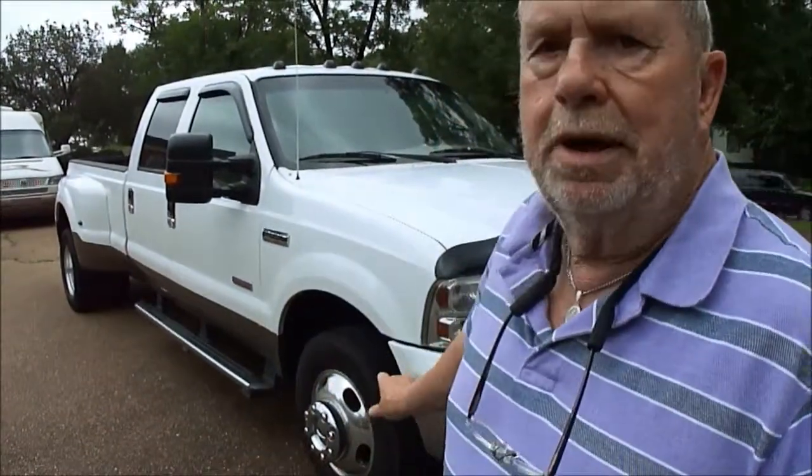We're going to try to sell it no reserve. And when I say we're going to try to sell it no reserve, I mean that we get a good bidder, because so many of our sales lately end up with people not showing up, bidding at the last second, outbidding good bidders, and then we never hear from them. So if you see this truck listed again and it's got a buy it now on it, there's no need to email us and call us names, because we're trying to sell it no reserve. But it's a great truck.